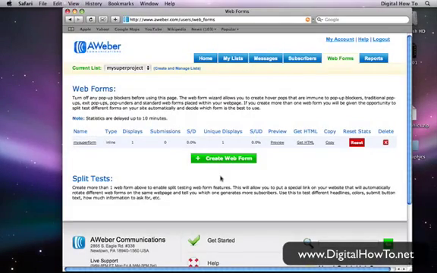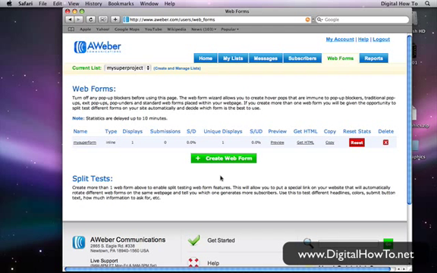Here we are inside of my list manager. For this example, I'm using Aweber. You may be using a different list manager, but the principles that I'm going to show you should be the same. I've already created a form within my list manager to collect data and add it to my list. The next step, once you've created the form, is to collect the HTML code that represents that form. We're then going to insert that code into our web page to make our graphical form active and allow it to update our list automatically.